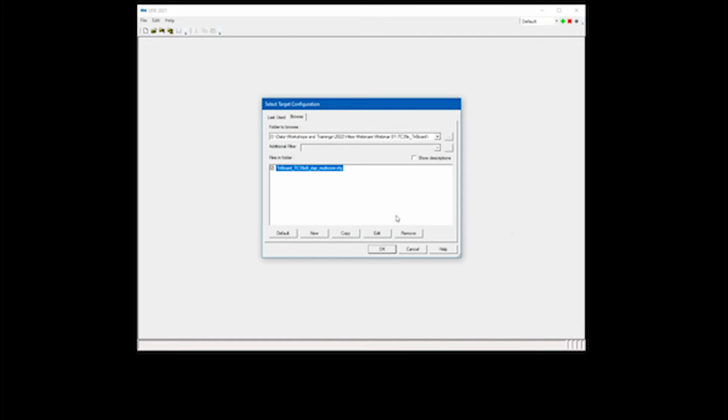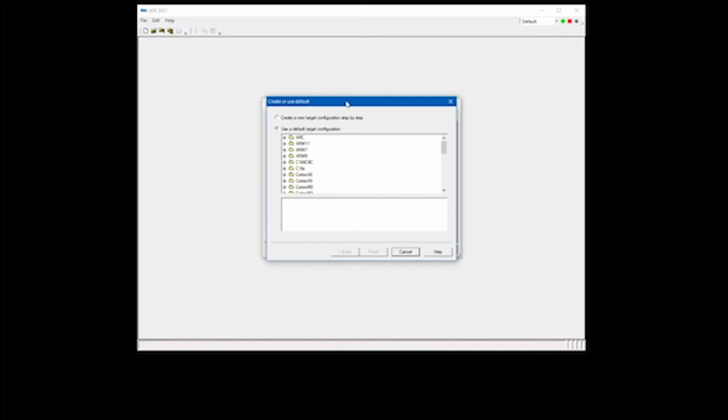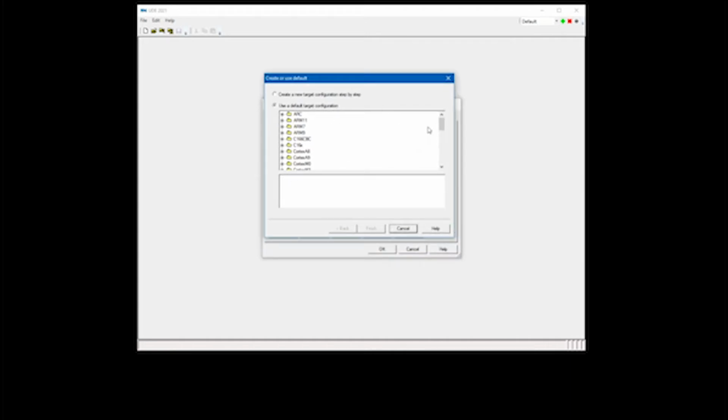You can do it from scratch using the new button, but I strongly recommend that you are using some of our predefined target configurations that we ship with UDE for almost all the evaluation boards that we support. And even if you have your own hardware, then start with these predefined target configurations and change the settings as you need.